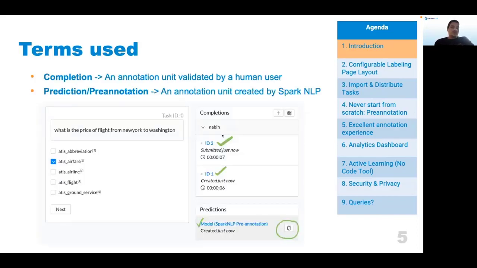Next is completion. Completion is simply work done within a task. There can be multiple completions from one user or from multiple users. The completion section is right here, as shown in the screenshot. And there's something called prediction, which is the pre-annotation, the work that comes out of a model server. So prediction comes in here. To see work done by prediction, click on this section. If you click on this, you'll see the first work done by a user, in this case, Naveen. To see another work done by the same user, you have to click here. So that's the completion section, and this is the prediction section.